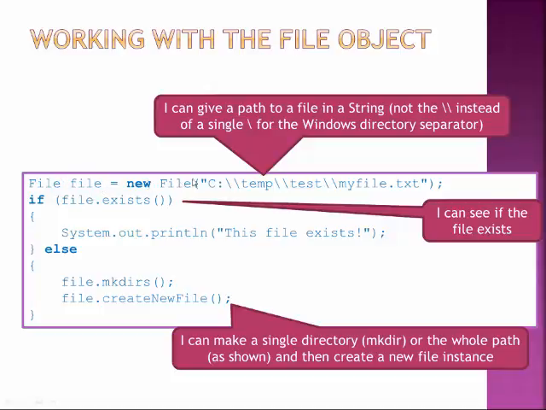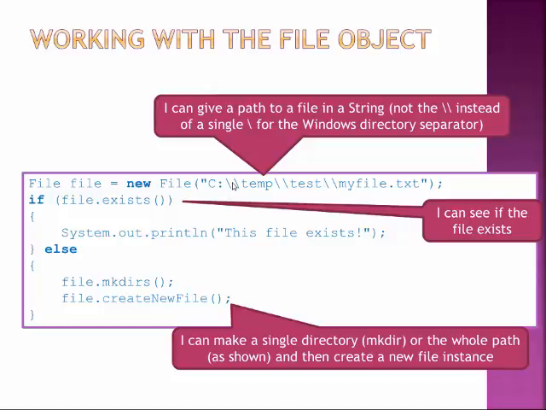And I create a new file object, and then I can give it a string, which is an absolute location. We'll talk about absolute versus relative here, but C:\\temp\\test\\myfile. A couple things to note. The double slash here is because in Java the slash character is an escape character. So if you actually want to put a slash into a string, then you have to put two of them inside of there. That's why there's two of them. But you'll see that quite a bit in Java.